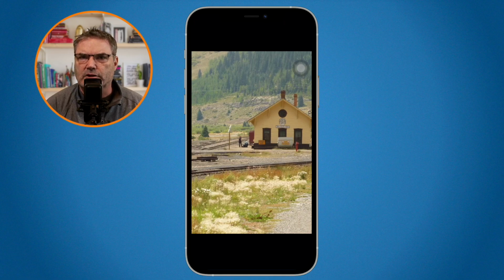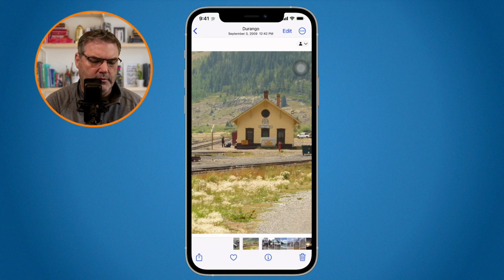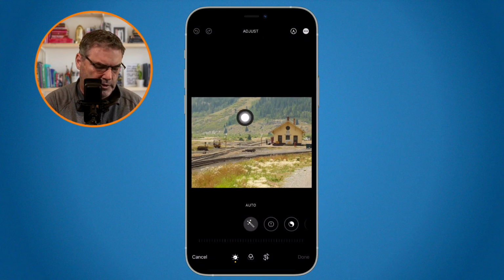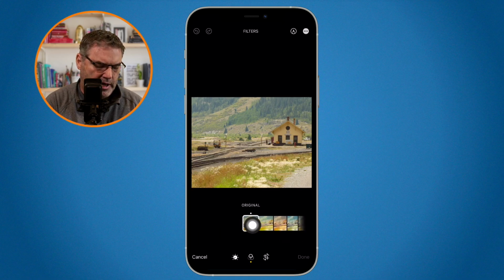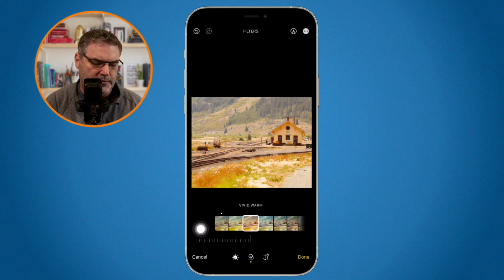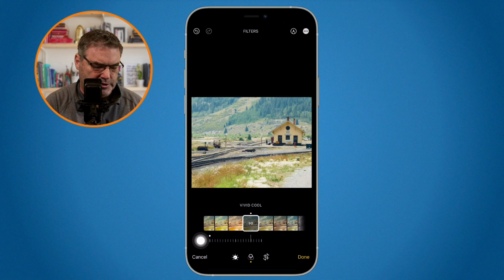Maybe I want to put a 70s look on it. I tap on it. We go up to Edit. And then what we need to do is go to our little circles here at the bottom. And now we have my filters. So all I have to do is just slide this over to select which filter I want. We can see we have a nice old look there, like the photo is old and worn out, but it's a color photo. If I want to adjust how much of that filter is applied, I go down to the bottom here, just like with adjustments, and I can apply how much of that filter I want.